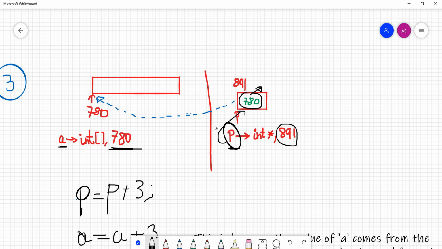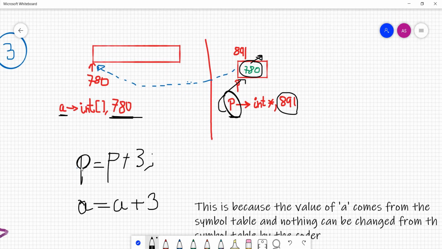So let's see now the third difference. If you have P equals P plus 3 and you do A equals A plus 3, see, P is okay because when you write P, it means the value which is inside this piece of memory.